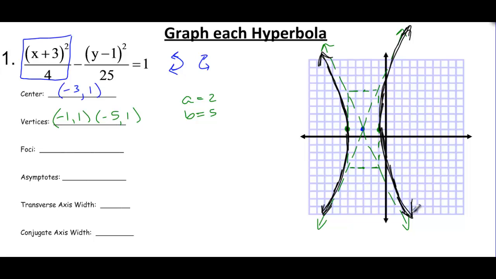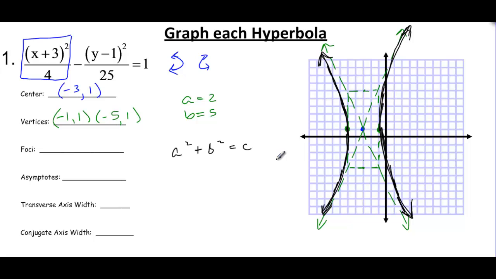Now, just like we had with a parabola, we had this focal point that was inside the parabola. Well, same thing here. In each branch of a hyperbola, we're going to have this little x, our two focal points. So how do we find that? Well, it's very similar to what we did with an ellipse. If you remember from an ellipse, I had a squared minus b squared equal to c squared. But that's because an ellipse had a plus sign here, so we subtracted. Well, in a hyperbola, I have a minus sign here, so that helps me remember that I'm actually going to do a squared plus b squared equals c squared, which you should hopefully know as the Pythagorean theorem.